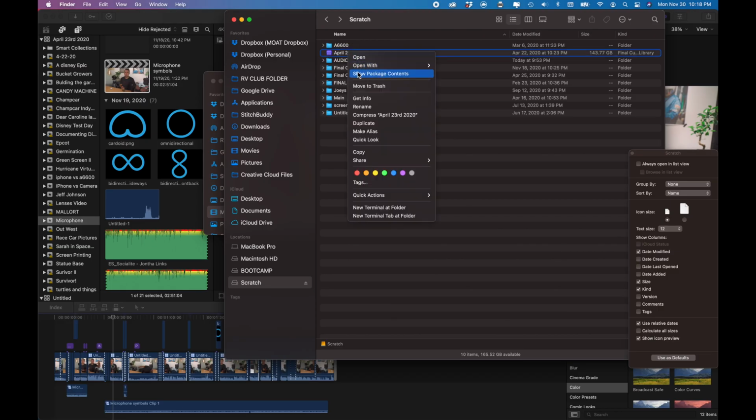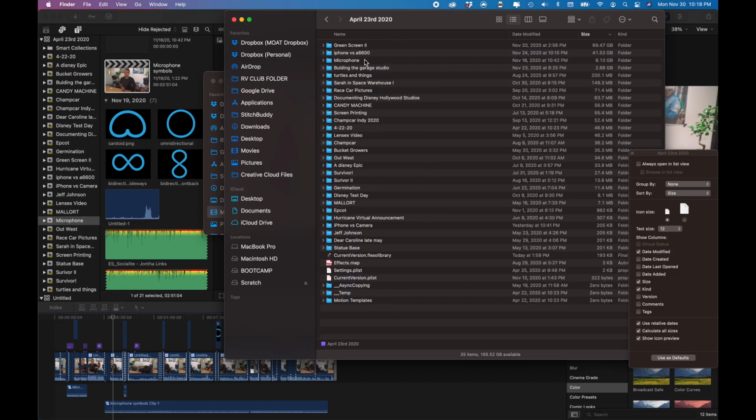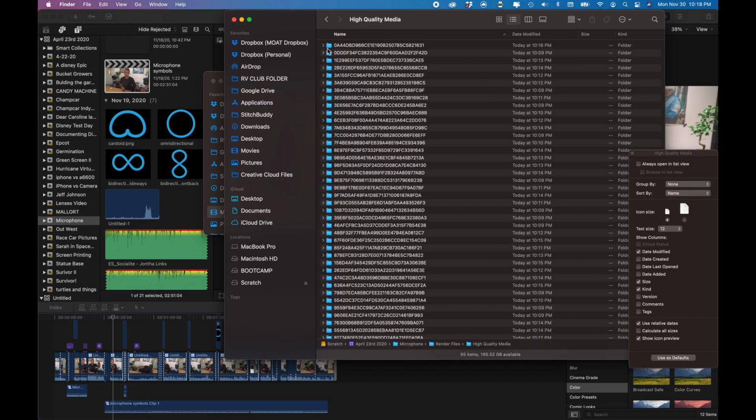Inside Final Cut Pro, inside your library file, lives a folder called render files. And inside that folder is a bunch of other folders, and inside every one of those folders is a bunch of little files. Anytime you make any kind of little change, or you're adding a LUT, or you're just putting text over something, it's rendering out all of those changes into a flat video file on your timeline, over and over and over and over.